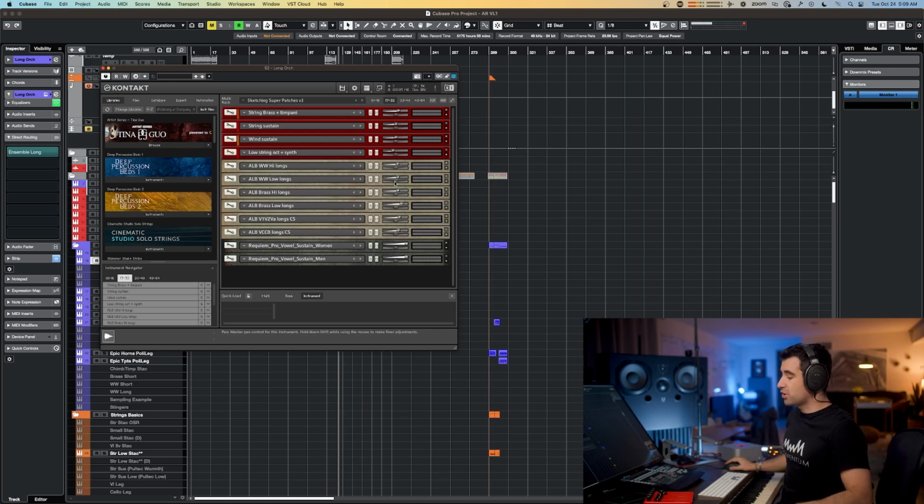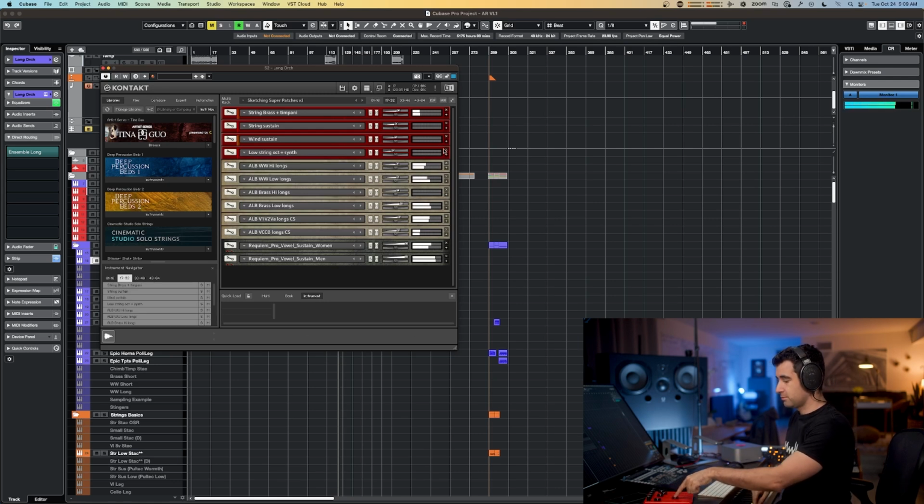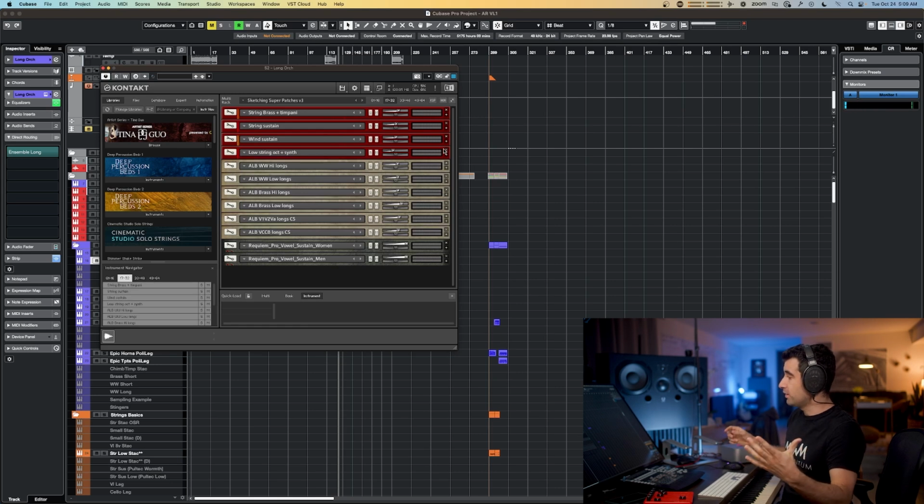But obviously, when we are controlling volume, we cannot control volume with CC7 because it would move all these faders up and down, and we do not want this. So we control volume in this case with CC11, which is expression, which to me is this guy here. And that's how we control it.